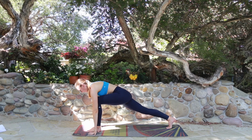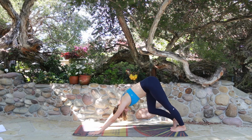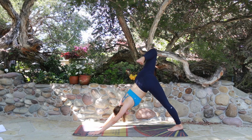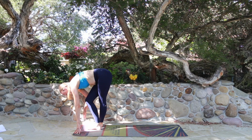Exhale, hands frame the foot. Stay with me. Downward facing dog. Your choice to rock forward, plank chaturanga, or skip it. Right leg rises again. Bend the knee. Stack the hips. Right foot between the hands. Left foot to the outside of the right. Melting into the front right knee.